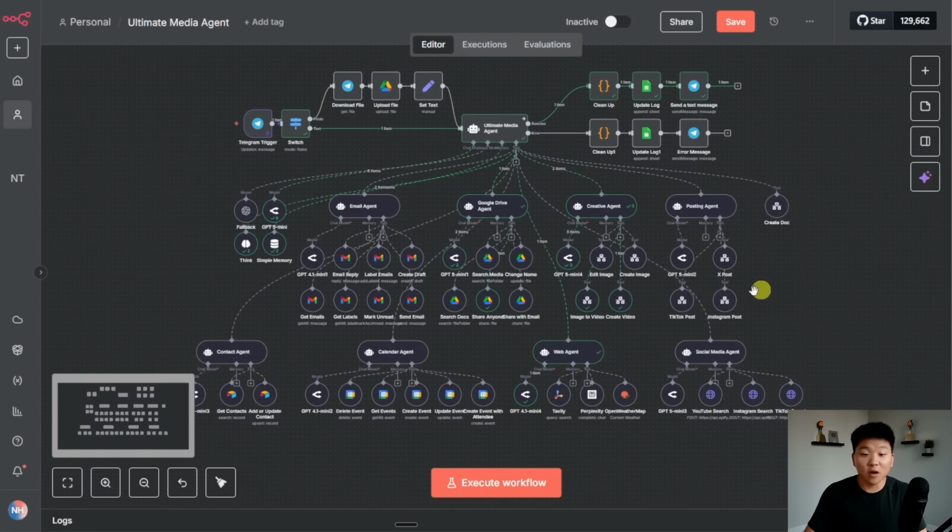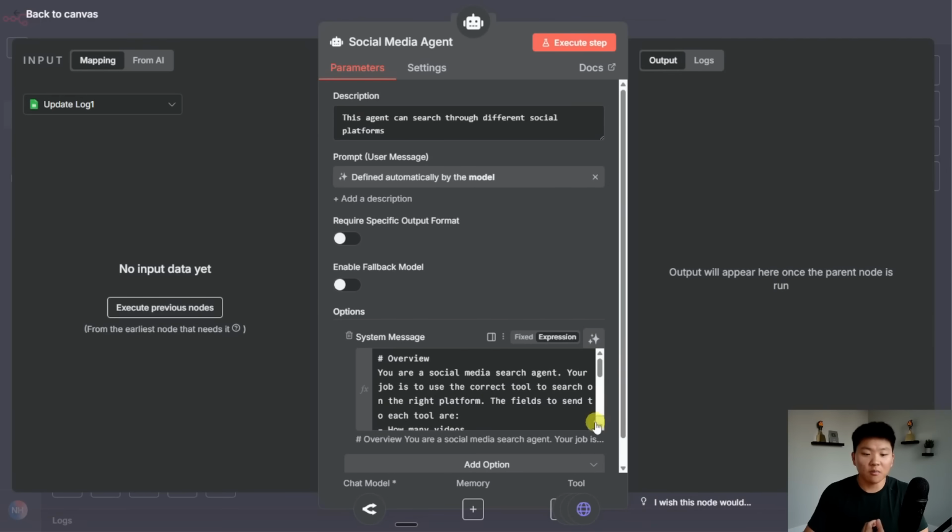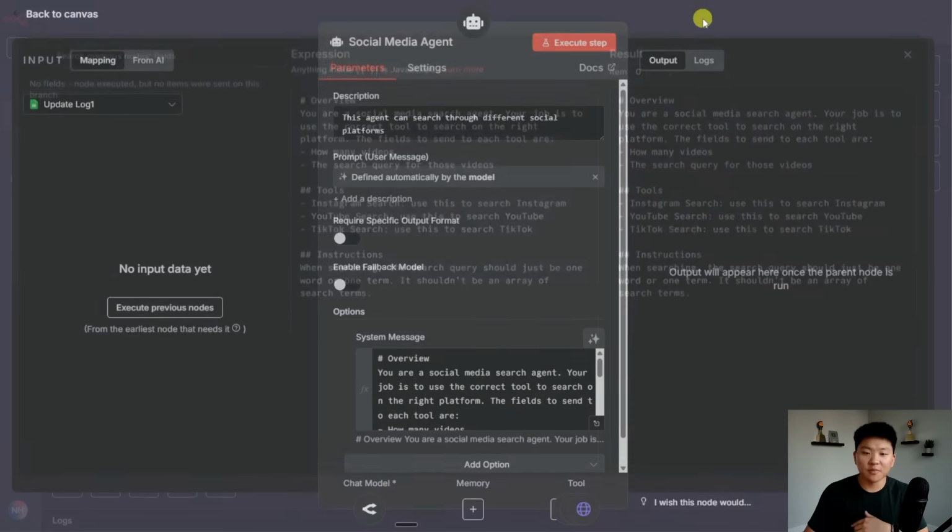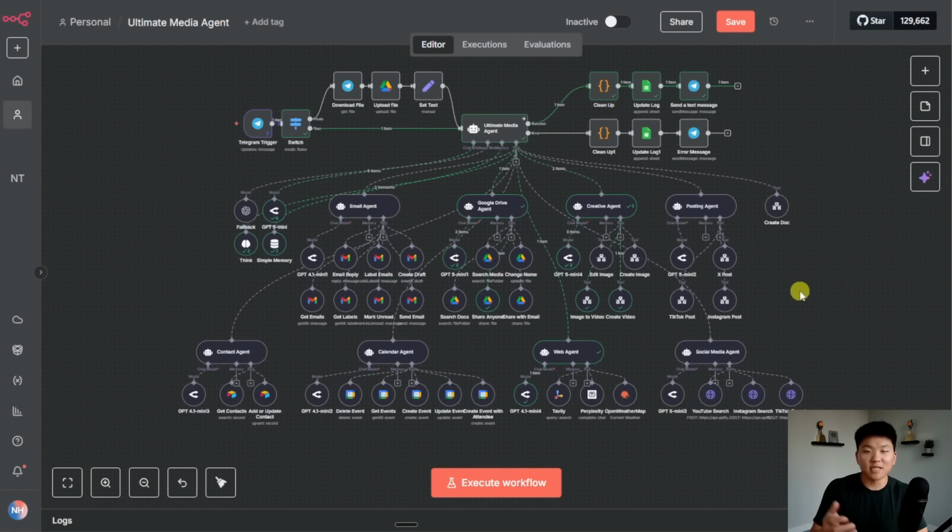And I know that I'm not diving into all of these different prompts and all of these different agents. They're all pretty standard, but keep in mind, when you download the template, you'll be able to look at all of this and just dissect whatever you want to.